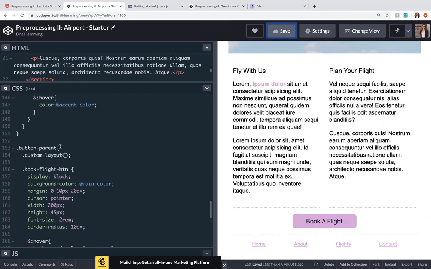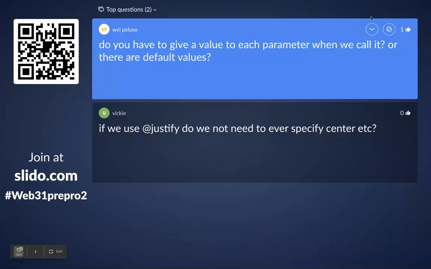Okay, if I wanted to change justify content, but I didn't want to change the flex direction or align items, then I could say @justify flex end. Then I would have to actually specify the thing that I'm wanting to change. We'll see another example of that, so don't worry if you didn't get all of that. We're going to see another example of that. We're going to use it more.